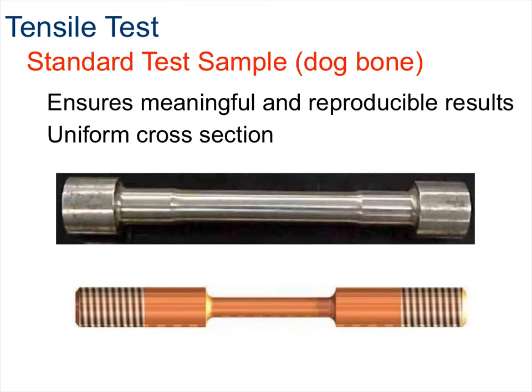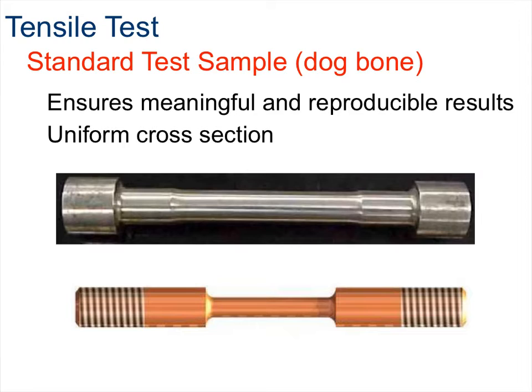Dog bone material samples are primarily used in tensile tests. The sample has a shoulder at each end and a gauge section in between. The shoulders are wider than the gauge section, which causes a stress concentration to occur in the middle when the sample is loaded with a tensile force. This stress concentration ensures a higher probability that the sample will rupture away from the ends. When the rupture of a sample occurs in the midsection, we know it's going to be attributed to the material reaching its maximum tensile strength.